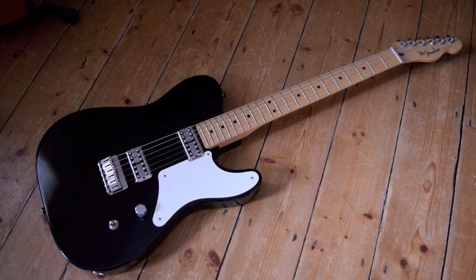Okay, now this is something different. This is a Cabronita, Mexican, 2013. These were only made for a while, then they disappeared off the radar. It's an unusual Telly, but it's a great one. It's very heavy. It's got a nice set of Filtertron pickups, so you can get that taste of a Gretsch there. There is no tone control, but you can back off the master volume. I like this guitar. It's unusual. There are custom shop models as well, and I love the simplicity of it.